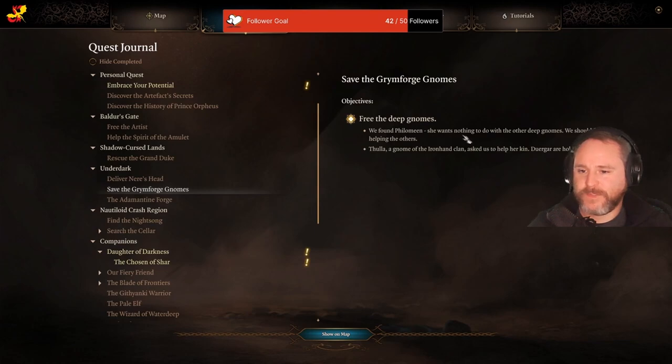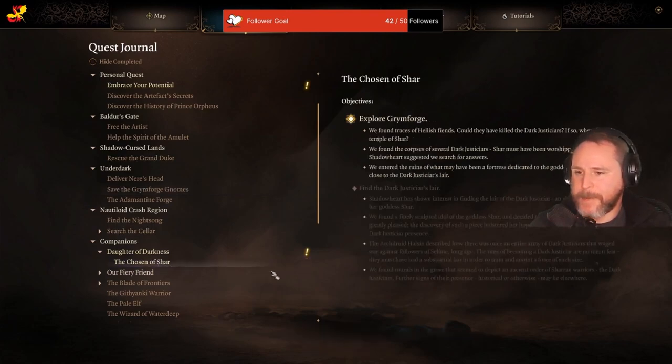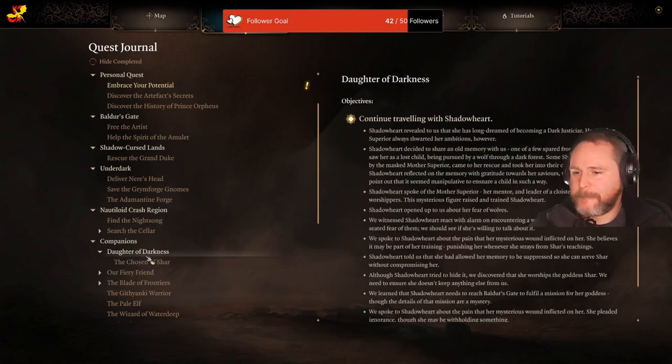Kind of follow me. She wants nothing to do with the other deep gnomes. We should focus on helping the others. Gnome Ironhead Clan. Asked to help her. Duergar holding them captive. Okay. Chosen of Shar. Justicars. Dark Justicar's lair. What?